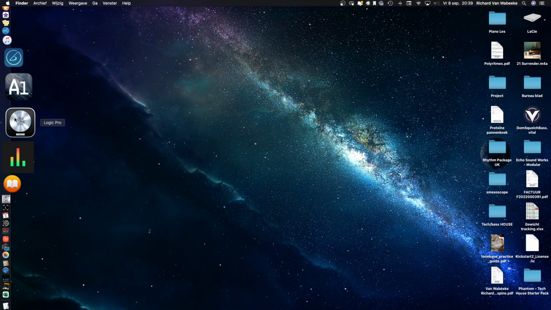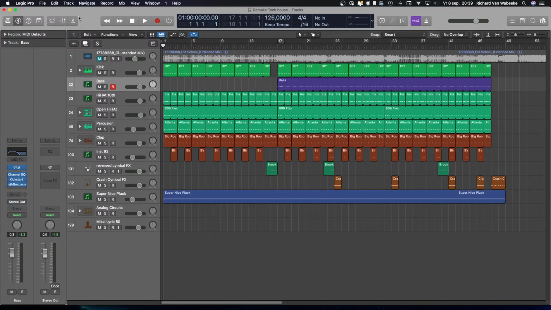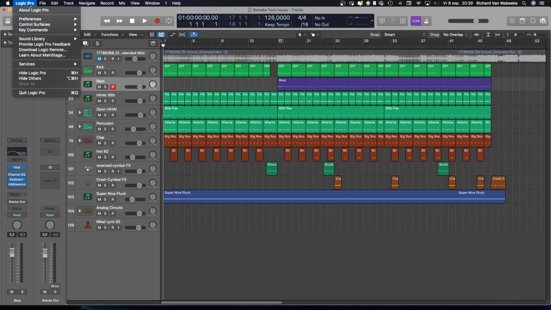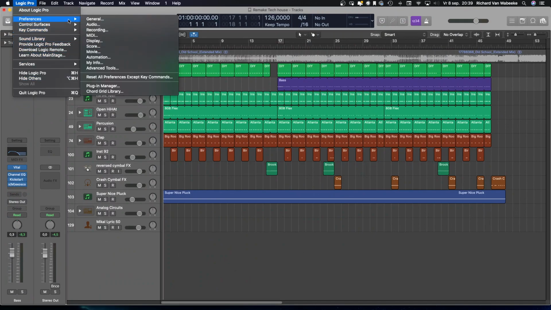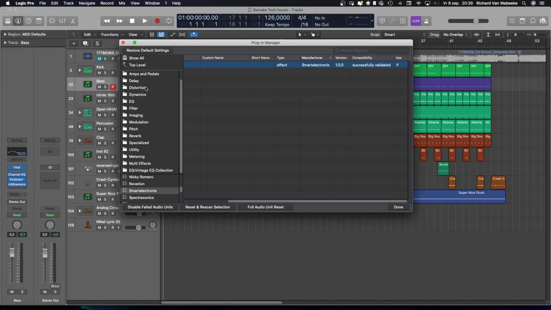Okay, when the message is not going away, what you could do is also go into Logic Pro. You go to Preferences, then you go to Plug-in Manager, and then in the left column, at the bottom of this list, you will see the developer normally, if it's downloaded correctly. You see Smart Electronics.